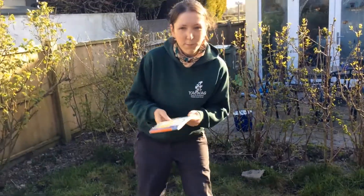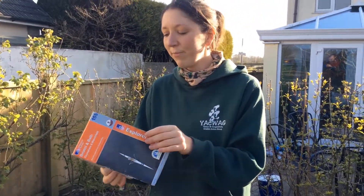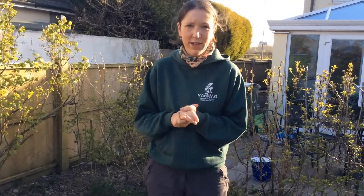If you don't have a garden or if you don't have a pond in your garden, don't worry — you can still go and have a look in ponds. All you need to do is have a look on a map, and you can do this online. I'll send a link around and you can just find out where your nearest pond is. It might be in the park, it might be down your road, it might be in the countryside or in a woodland. It's a perfect time to do it in spring.